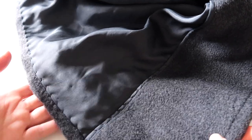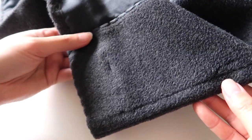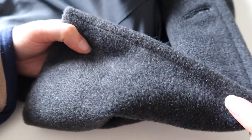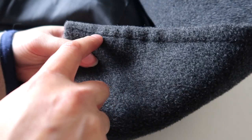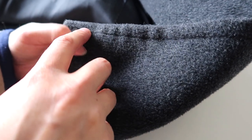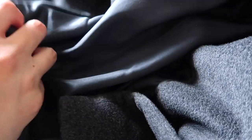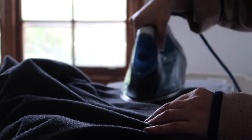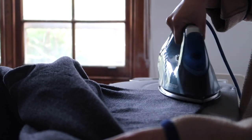When you've finished, your end product should look something like this. The last thing to do is to replace any top stitching that you may have had to unpick at the very beginning. My coat had some top stitching down the front, but I didn't think it was essential so I didn't sew it back. If you have top stitching you'd like to replace, choose the right thread to make it as unnoticeable as possible when hand sewing or using a sewing machine. Finally, give it a last press to make sure everything is sitting really nice and crisp, and your hem should look really beautiful and finished.